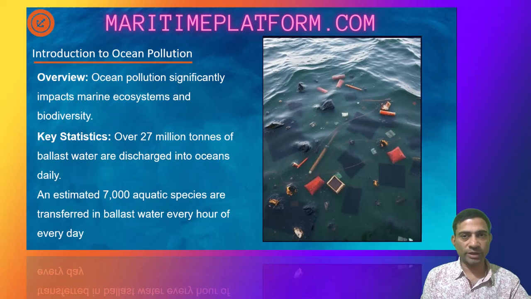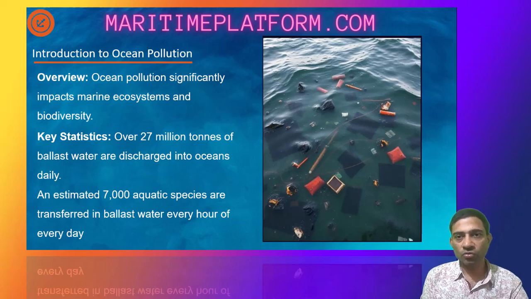So the ship comes to India, and now the ship is discharging the cargo. While discharging the cargo, the ship has to take ballast. So during the taking of ballast, the microorganisms and the aquatic species in the water where the vessel is discharging are also taken on board. While loading the ballast in India, all the microorganisms come into the ballast tank.